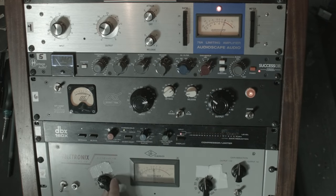Okay. Now we're gonna go ahead and, this is all the way dry, so it's basically off.